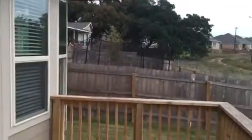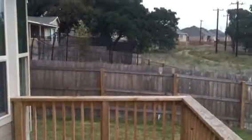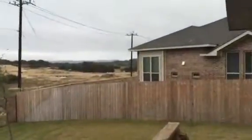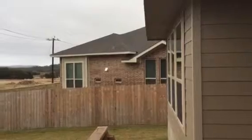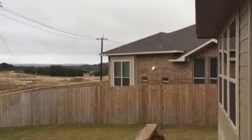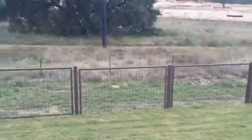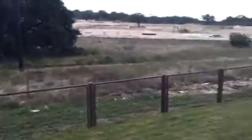One thing that's really nice is the privacy back here. With the houses set a little bit towards the front, it's very private off to this one side. As we look to the right of our deck, we have the neighbor's house, but the front one is just their formal dining — we can see the little windows from their kitchen and breakfast nook. So it's still very private. Our back fence is metal, which is really nice — it makes it a little bit more open and a lot lower maintenance.